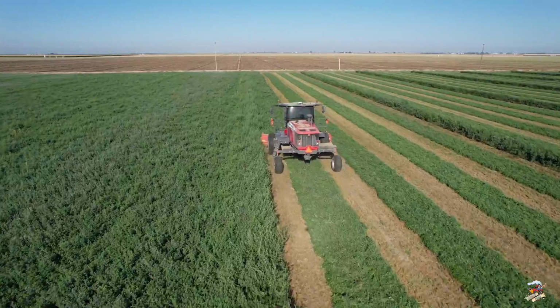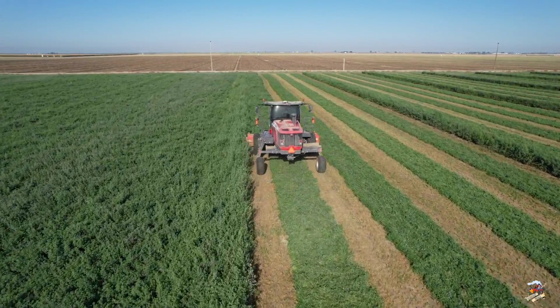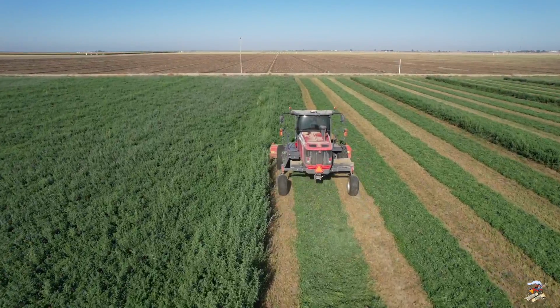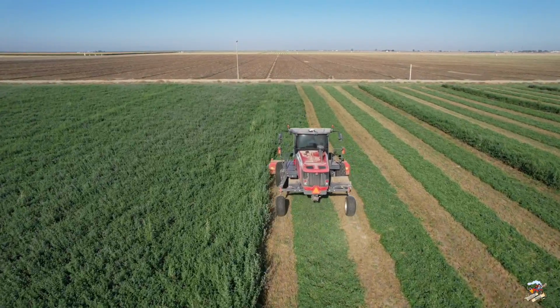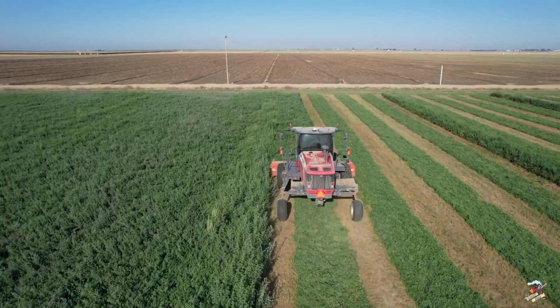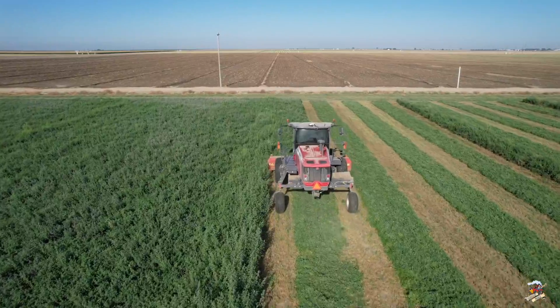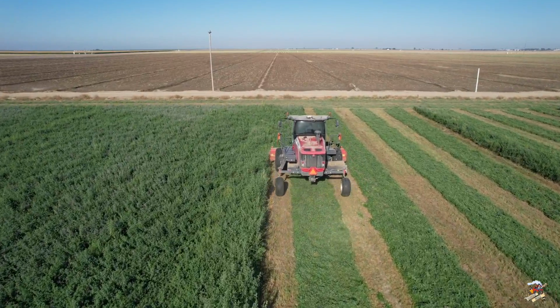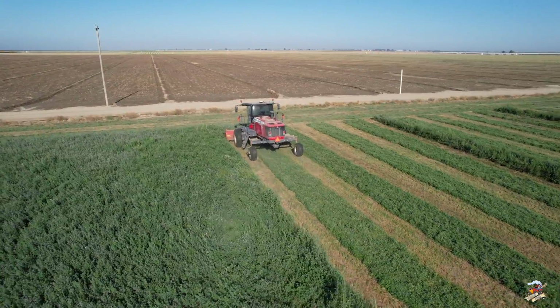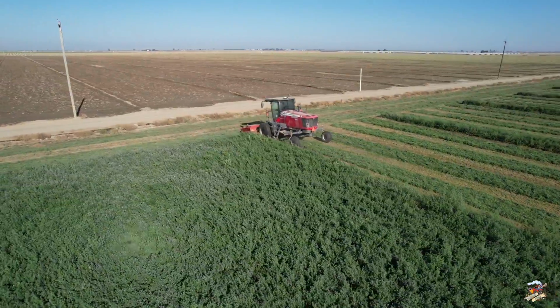This is flood irrigated, so these fields just have a slight taper on it. Now you can see that alfalfa that's standing over there. There's a levee right there, but there's a ditch at the end of the field that carries water in it, and then they siphon irrigate it into here, and it just floods down the field. It looks like most of the irrigation in this area is done that way. I have in my travels seen this before in places in Utah, Arizona, and out here in California.